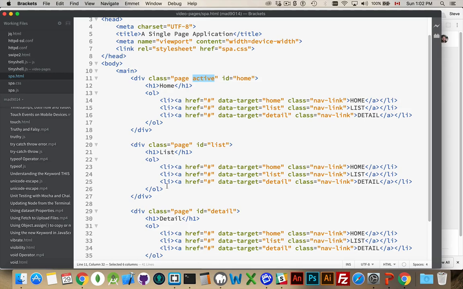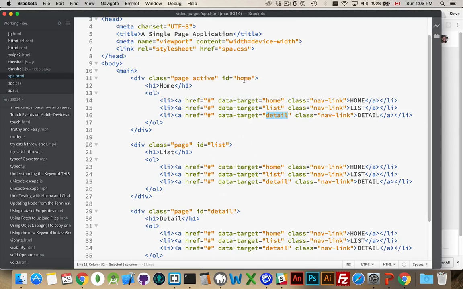I have got the same content inside each one of the pages, the same list of links. Each page has a different title, just an H1 element, just to show that there is different content inside of here. And every one of the anchors has a data target. And these right here match up with the IDs for the 3 pages. So I'm going to be using this in my script. As users click on these links, I'm going to intercept the links, look at the data target, and say, hey, which page do you want to go to?